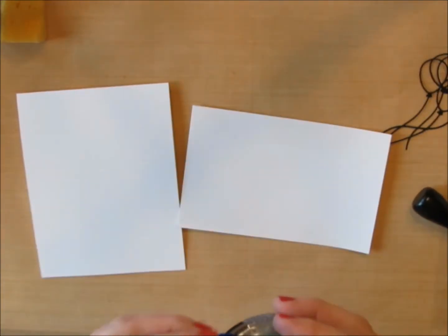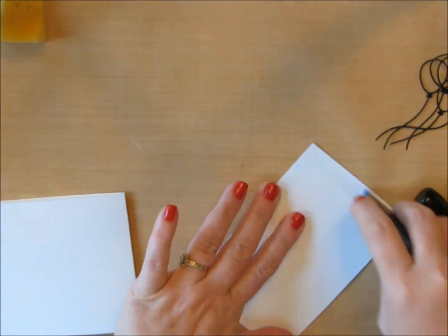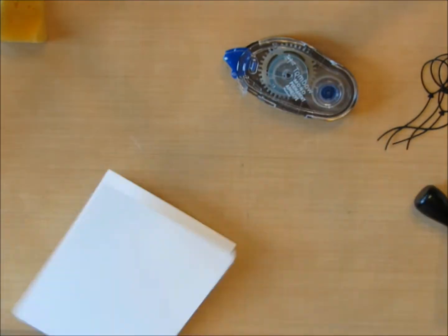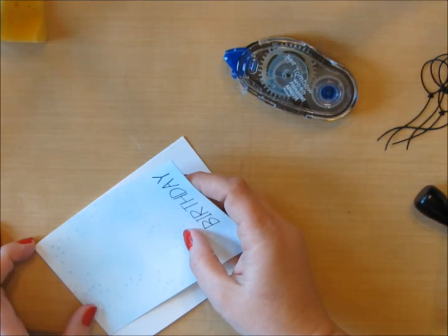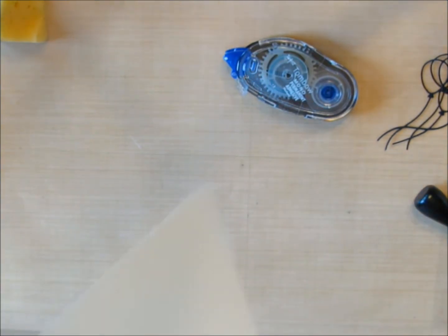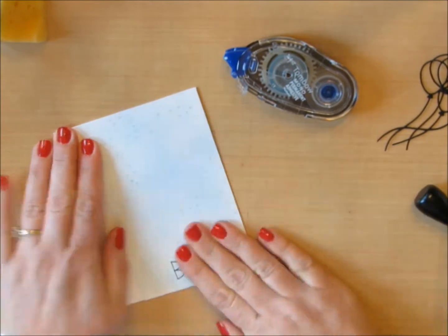Now it's just time to assemble this card and bring all the pieces together. I have here some snail adhesive from Stampin' Up. I'm going to adhere my panel to the right side of my card base. It's just a standard card base, 4 1/4 by 5.5 once it's folded.